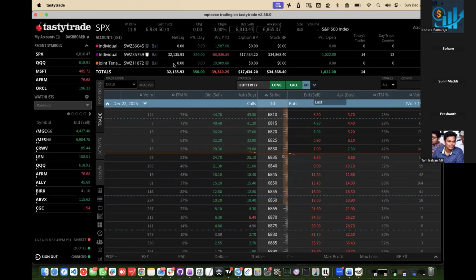Because in this account I can sell, I have more than 25. But I have another account in which I cannot sell, so that one I do this way. That actually helps. Even by chance if it goes up, but luckily if it closes here at 30, you will get more profit. You collected 325 and paid like 150, but you will get like 320 extra.